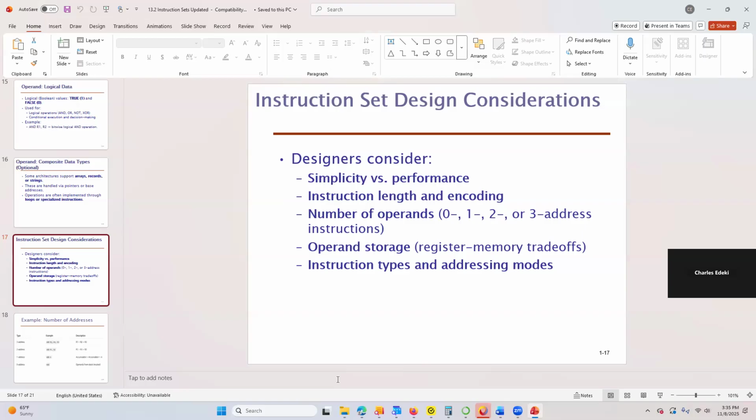I think the most important are simplicity and speed, and also reducing hardware complexity. So that's all we can mention here, unless anyone has anything to add.